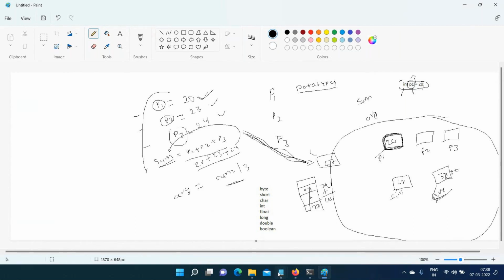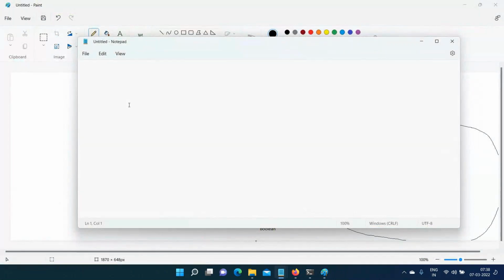And when you are writing a Java program, first we need to write a class. I'm going to take public class. Whatever you write, you are going to write in a class. Now, what is the name of the class? Public is the access specifier, class is a keyword, and what is the name of the class? I'm going to take my class name as sum and average of three numbers. Okay, this class name is a little lengthy. Sum and average, I'm going to take it here.